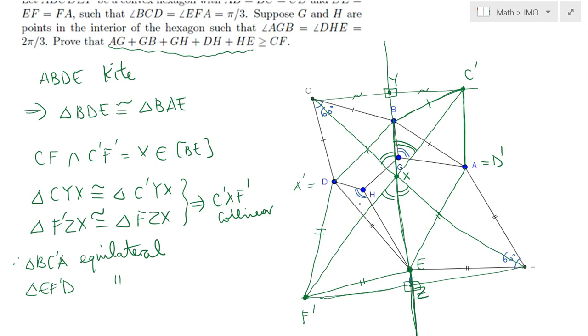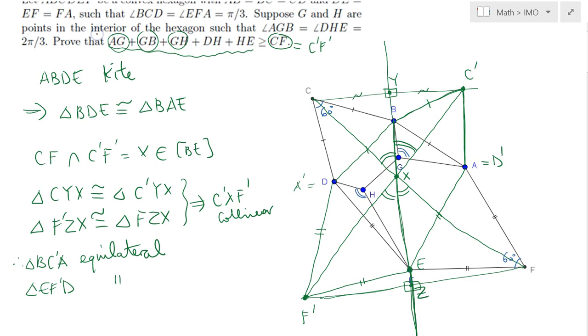So now, if we combine all these things, first of all, let's go back again. CF is equal to, we established, the same as C prime F prime. So the right-hand side is replaced with C prime F prime. Now let's have a look at every single one of these lengths on the left-hand side of the inequality, and let's try to express them in terms of the new construction that we have here.